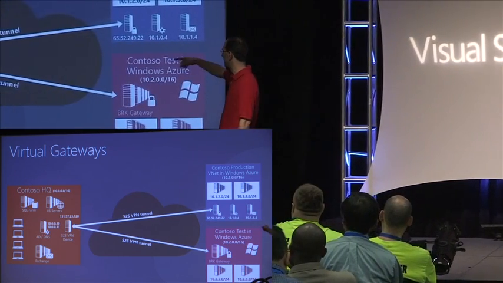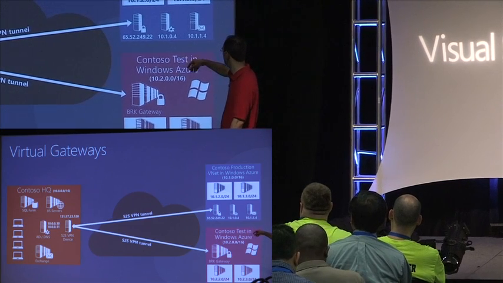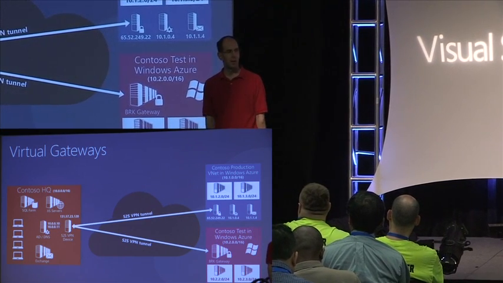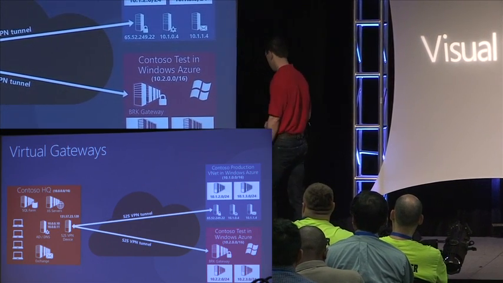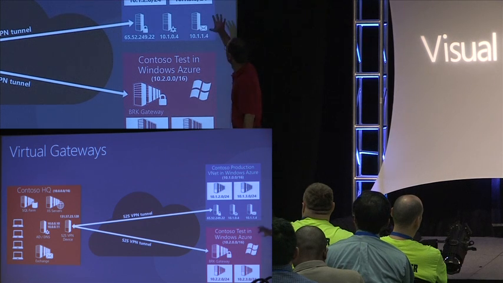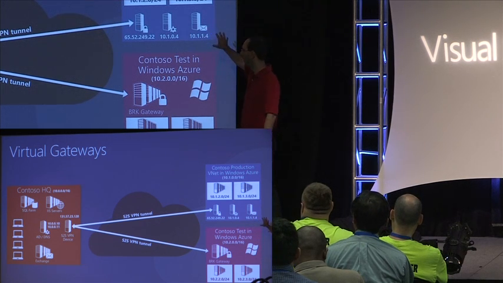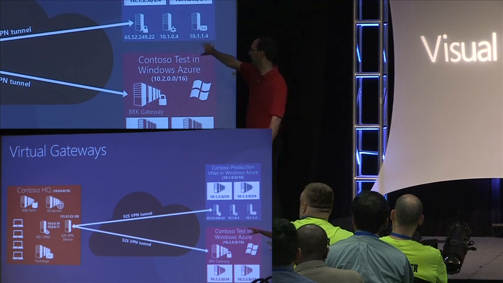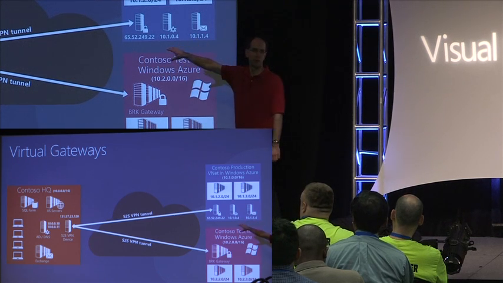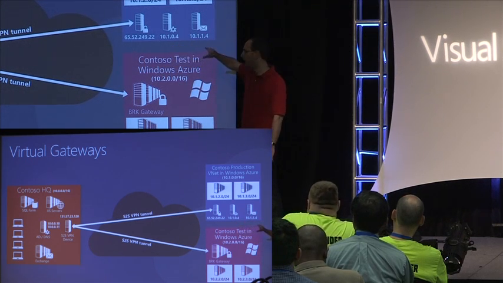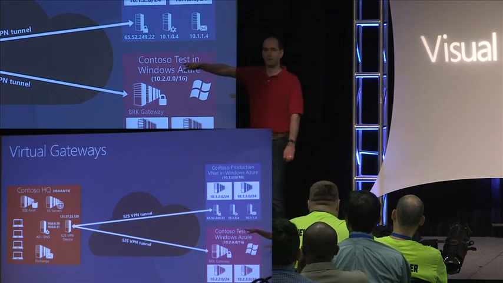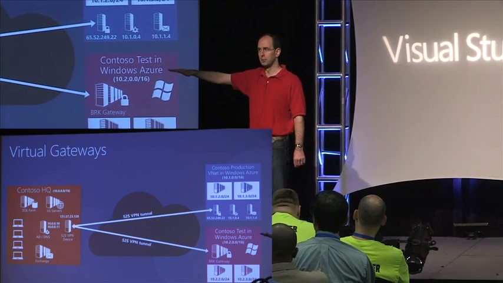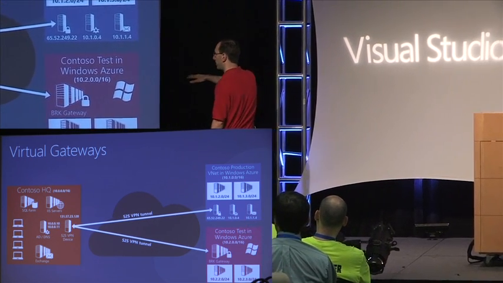You can do what's called a site-to-site VPN tunnel, which is kind of the way I've been describing it for some of these scenarios, where I might have a test environment or a production environment running in the cloud. I can have the same subnet as my corporate headquarters environment, and I can then have a secure network tunnel across the internet that connects the two. Everything's encrypted, so you don't have to worry about someone sniffing the wire. It's a completely SSL secure-based connection.